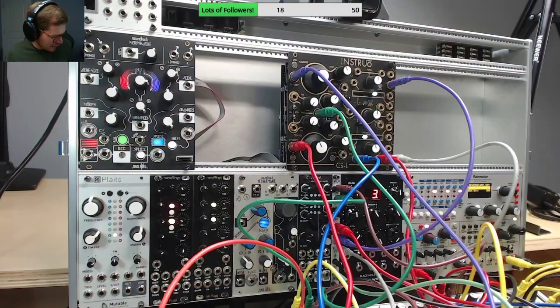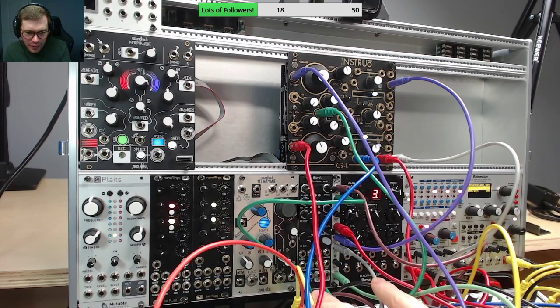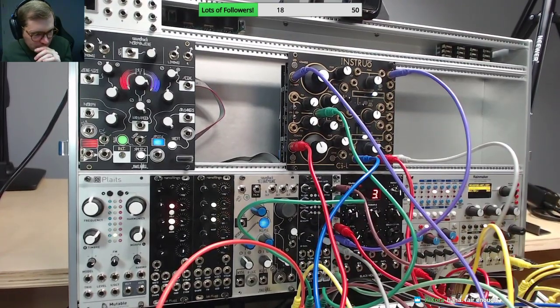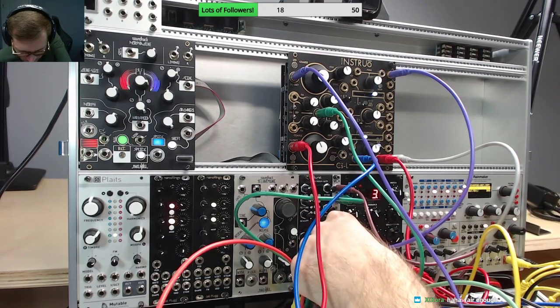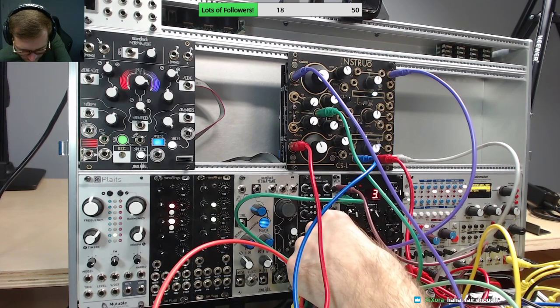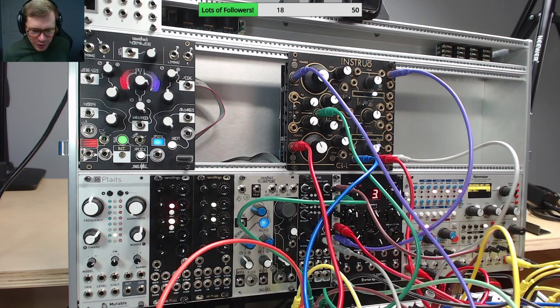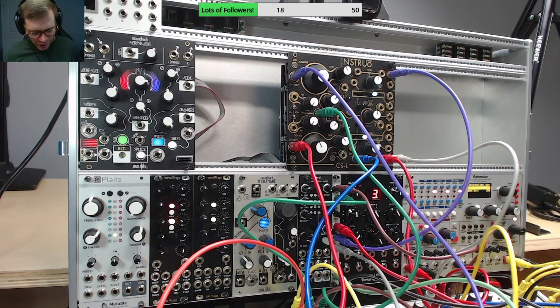But yeah, so something is up with this VCA. The sound is not behaving in the way I would think it should. Do you sort of hear what I mean? It sounds like it's not really fading and just abruptly shutting off.